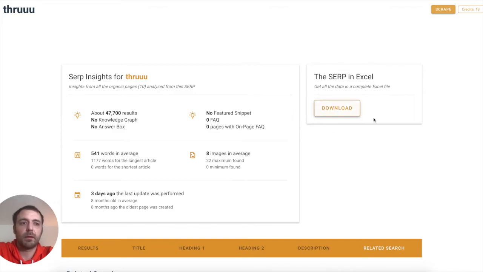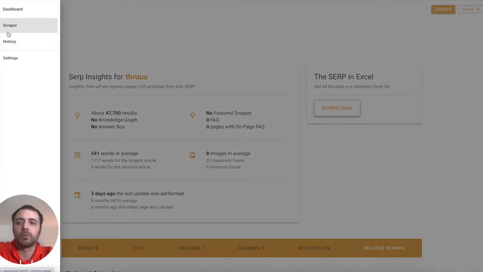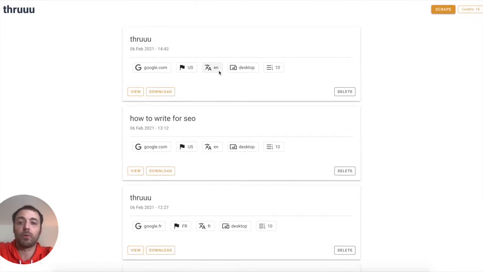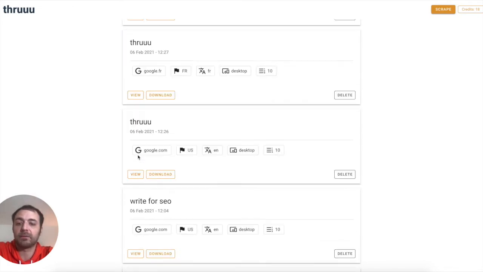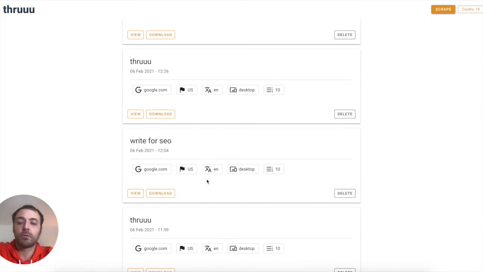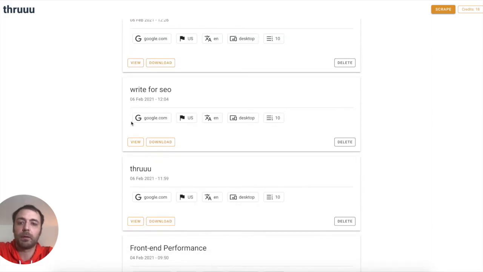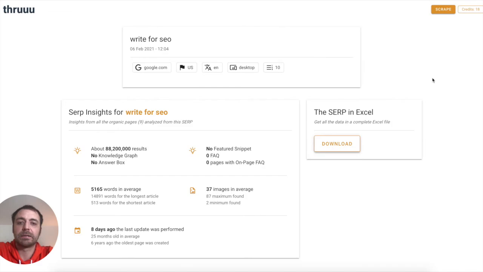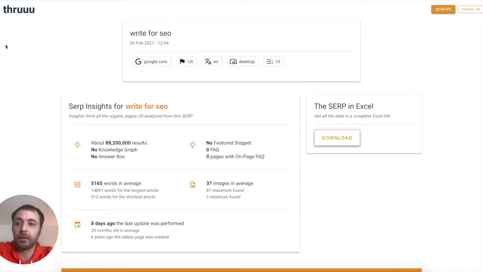So you can download here the Excel file. And also if you go here now, you have a menu. So there will be more features coming as well. And the new features will be available right there. If you click on history now, I'm keeping the history of your SERPs. So if you did research yesterday, you can have a look and check what you have done. You can also download your previous SERP scrape. All right, so here, let's see what I've done. So I click on view and as well, yeah, so you can see the previous SERP.